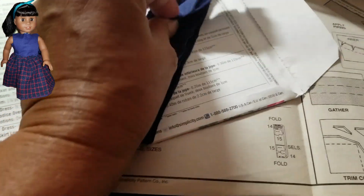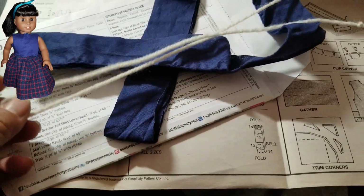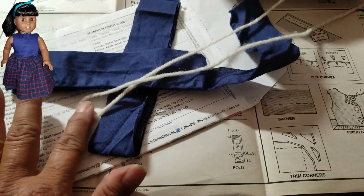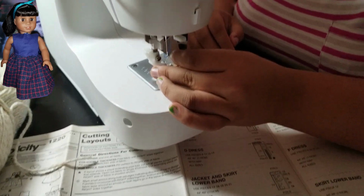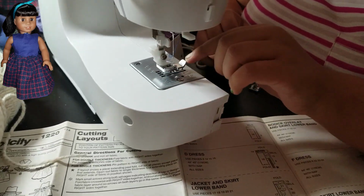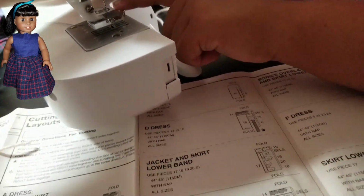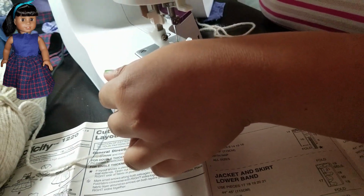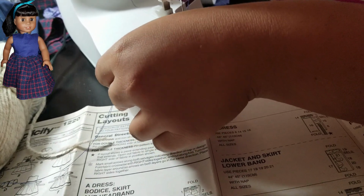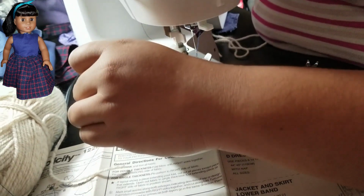Okay, got strips of fabric. Now we're going to get strips of this to go in the middle. Usually you use something a little more solid, but this is what I have here. We're changing the foot so we can get closer to the fabric. Now make sure you know where the needle is going down because it has to go down on either side. So you might have to position the needle to the side. Is it hitting the foot at any point? No, right? No. Okay, that's good.